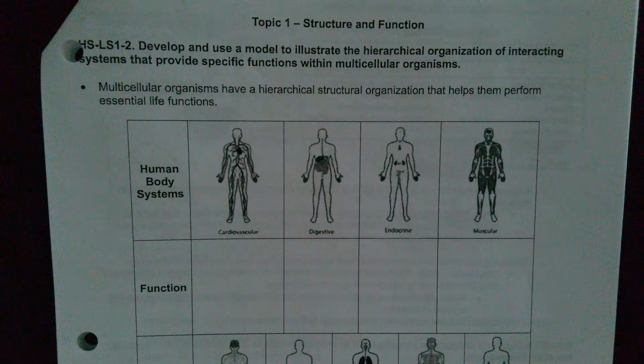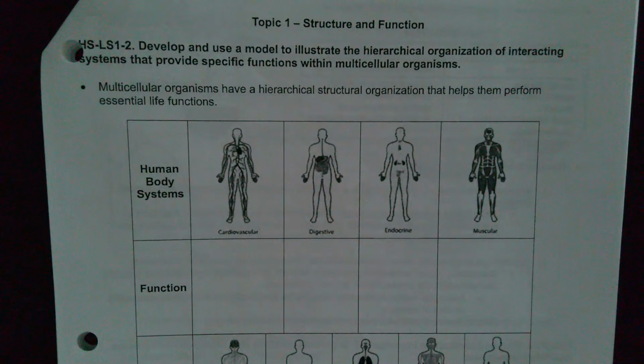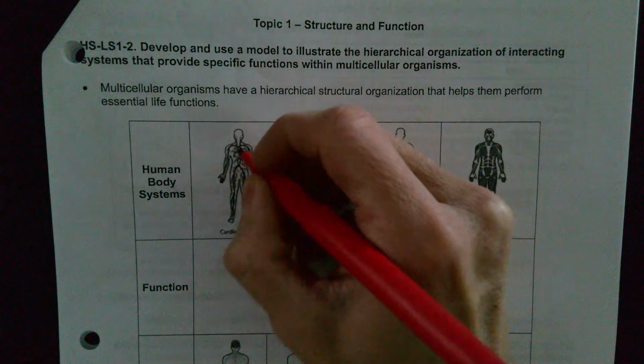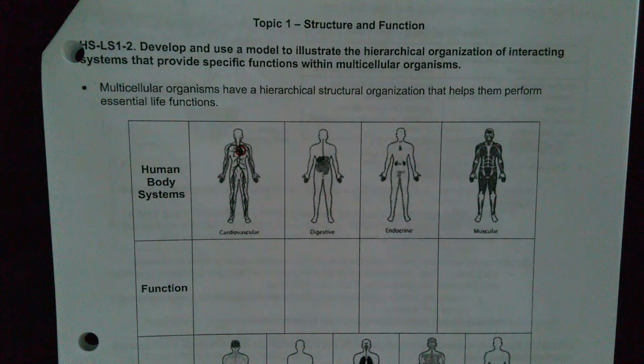First up, we have the cardiovascular system. I always like to think what's the major organ in each of the systems, and looking here at the cardiovascular system, you will see that we have the heart as well as blood vessels. So right there I have my heart. Instead of the cardiovascular system, you also could call it the circulatory system. That brings us to a word that we need to know, circulate. When something is circulating, that means it's moving.